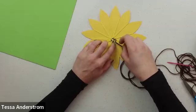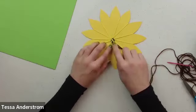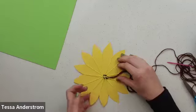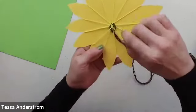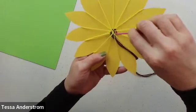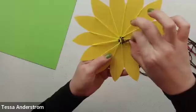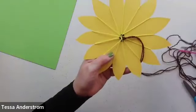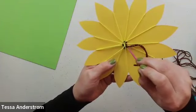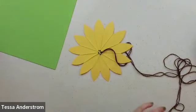Being that we're not taking it off of this little loom we've created, we don't have to really worry about this coming untangled or undone. So we don't have to knot it or make it really secure. We're just going to push our little tail underneath the other yarn, and it'll get stuck in there, which is exactly what we want. And this little tail will just continue to get more and more tight as we continue weaving.